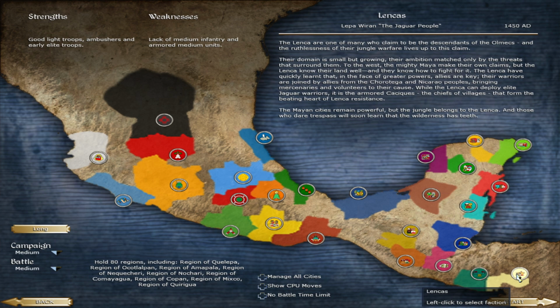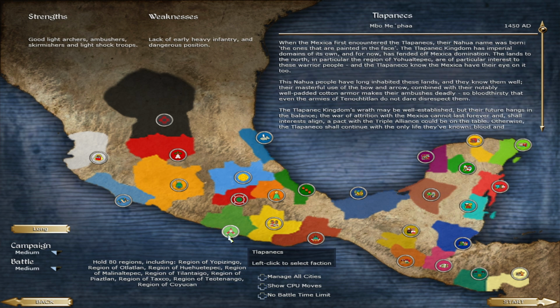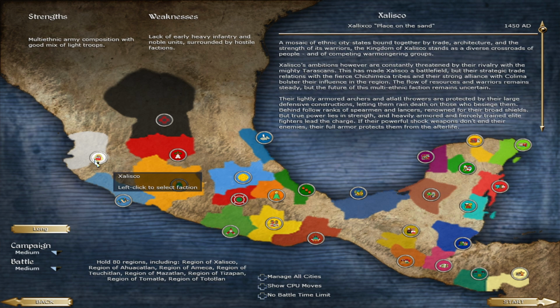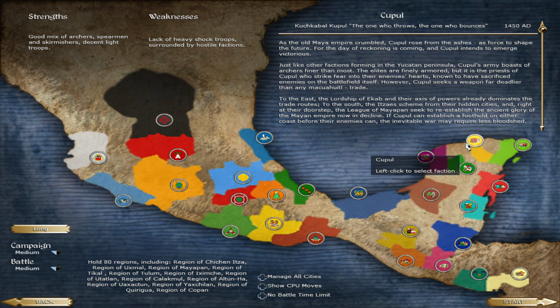Anyway, and then you have the Lencas here, so descendants of the Olmecs, which sounds good indeed. And then the most northern faction are the Chichimecs. Very, very nice campaign setup here. So let's start a campaign as, I believe, Chichen Itza here. And I will show off the campaign map, show off some battles, some units, and yeah.